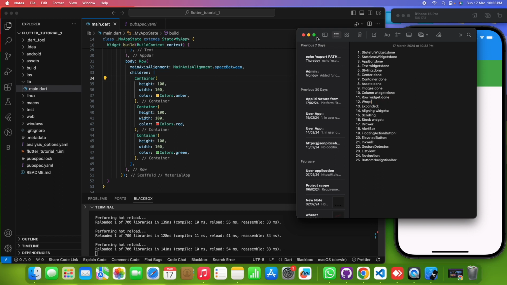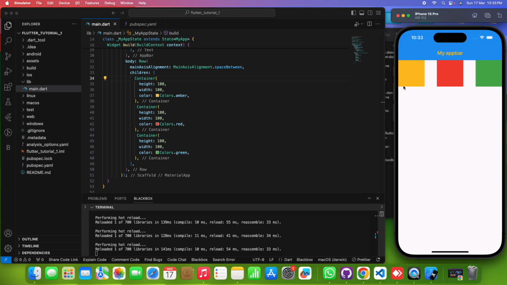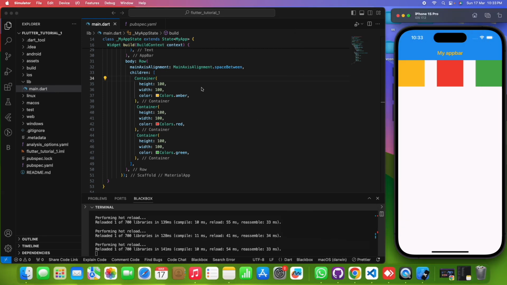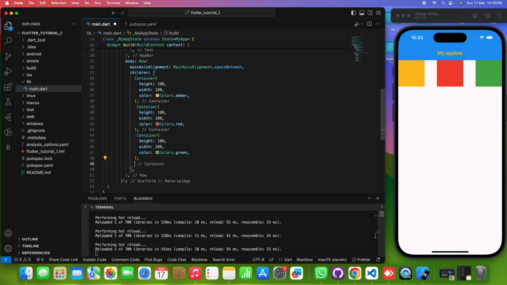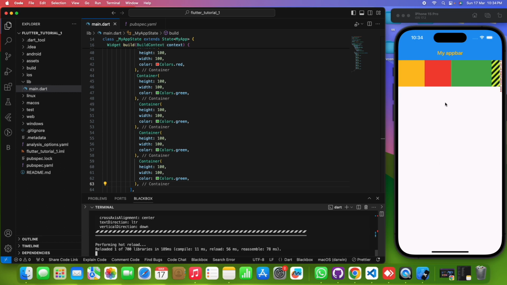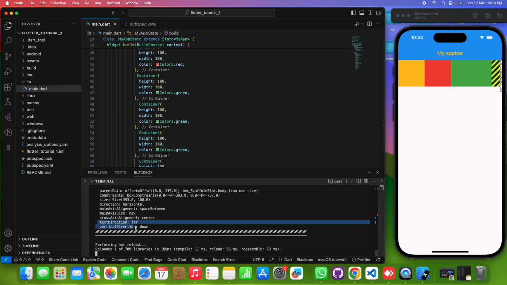Wrap widget. So what is the wrap widget? Why do we have to use wrap widget? Minimize this screen. We are using only three contents. If I want to use multiple things, then what will happen? It's giving an error. In VS Code it's in the console.